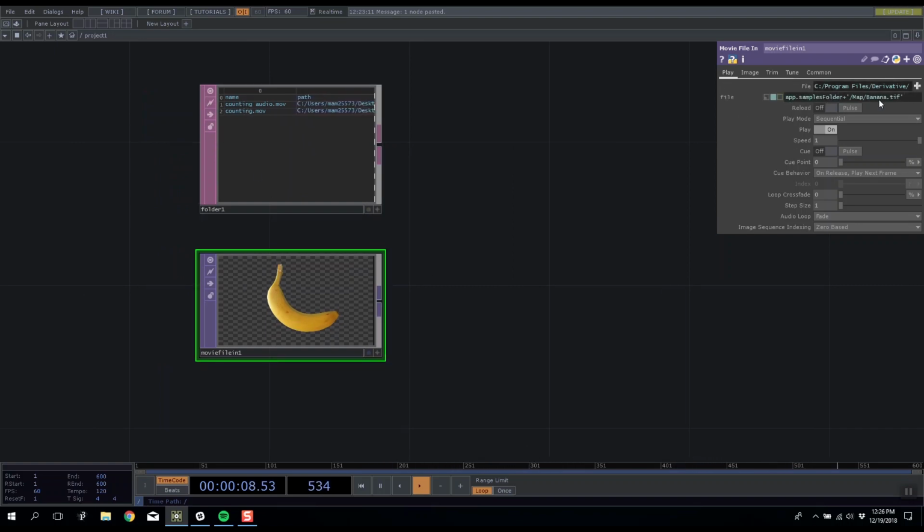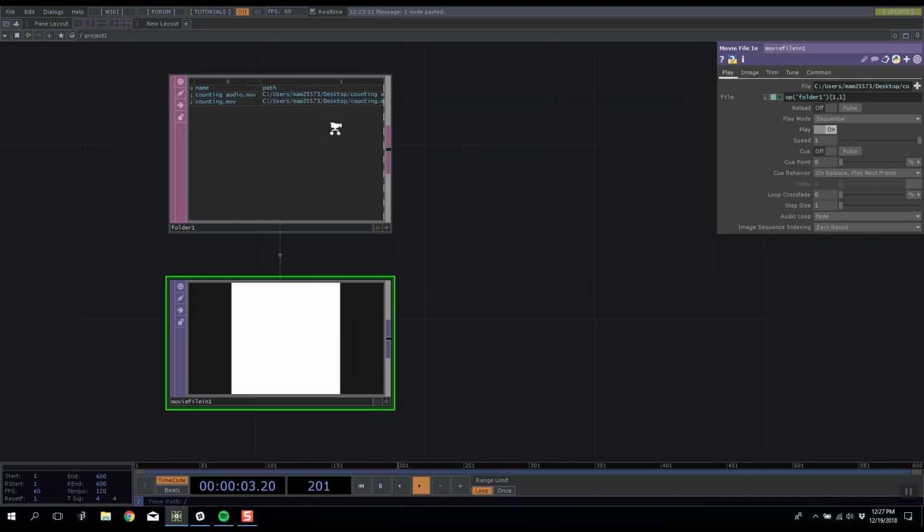So instead of referencing this, I'm going to do the same as we did before. I'm going to tell it to go to the operator, folder one, but instead of getting a channel, I'm going to tell it to get the cells of the table. I have a few options for this. The first is to hard code it. I can literally say, go to row one, column one, and that's it. It will load it.